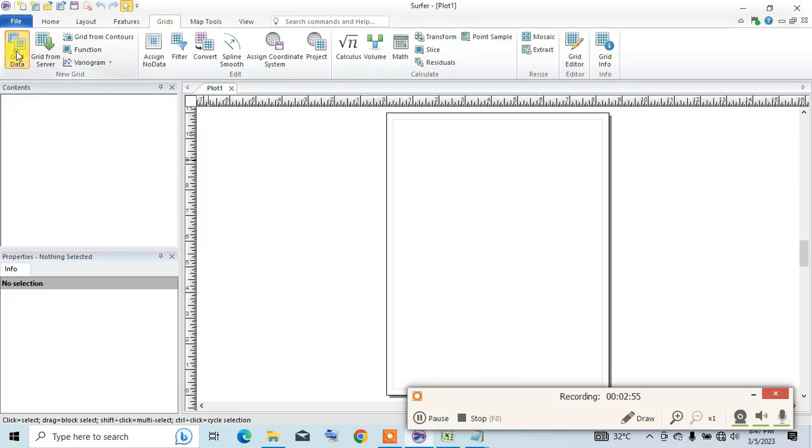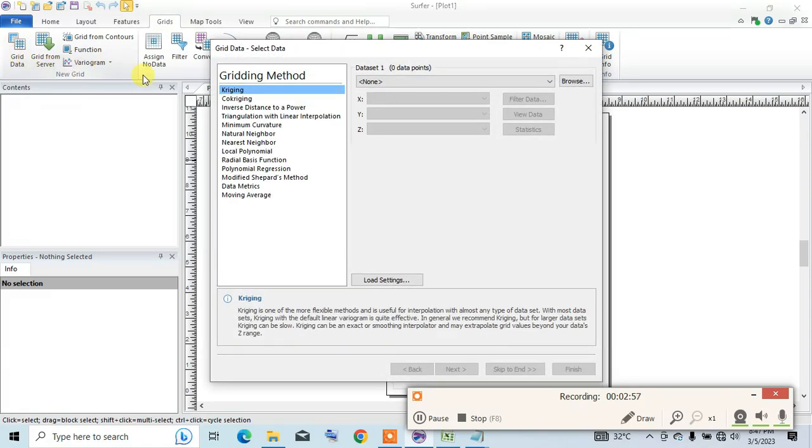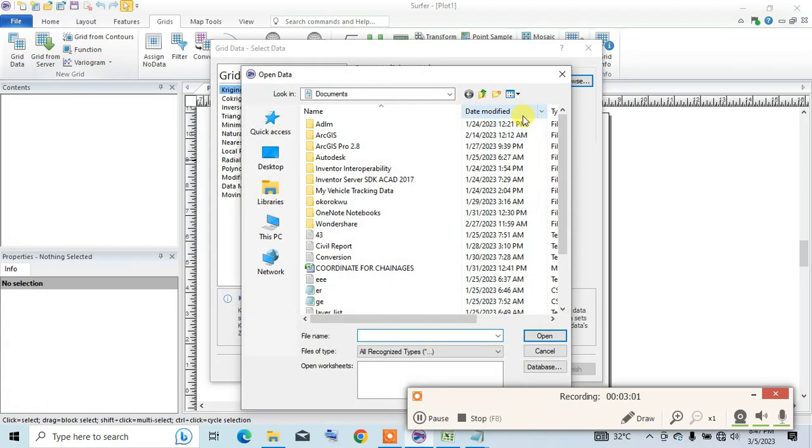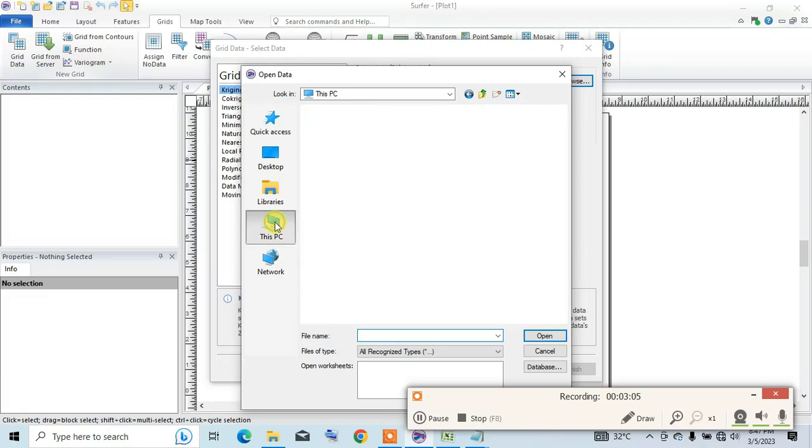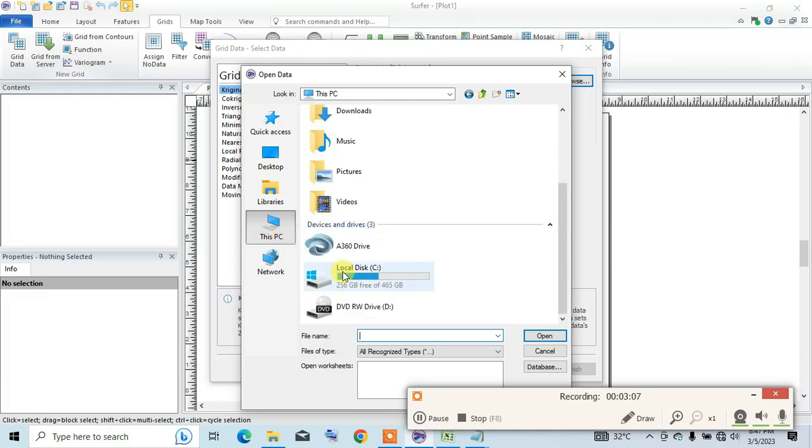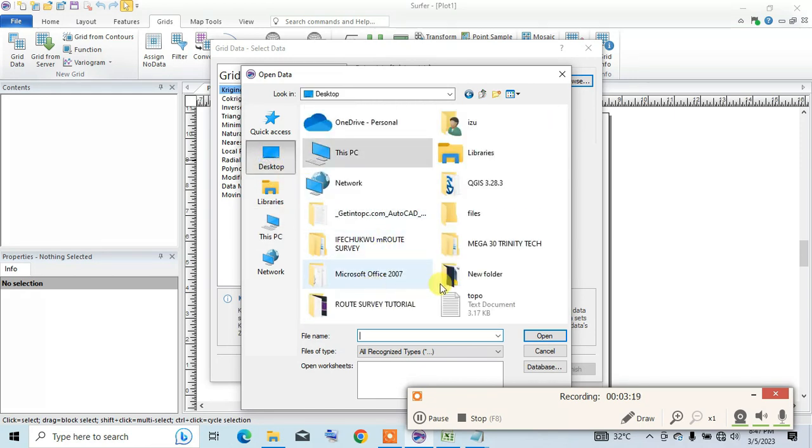Then we click on grid data. We click on browse. Now let's locate where we kept our XYZ data, depending on the format we saved our data. I saved it as Topo on desktop.